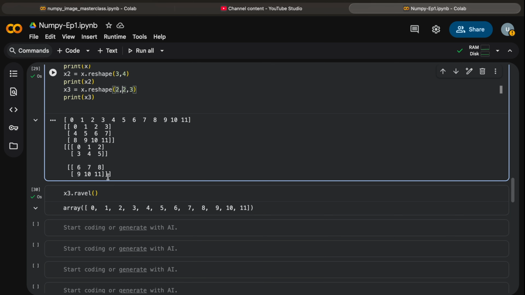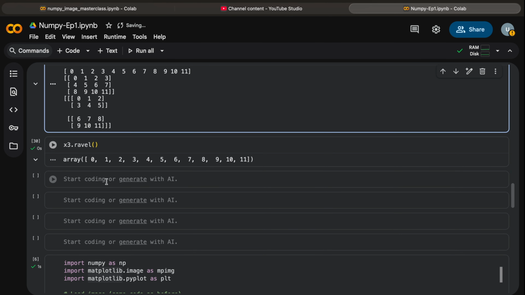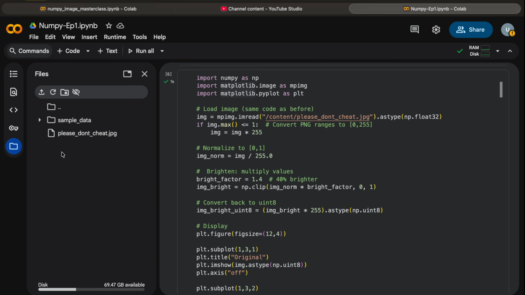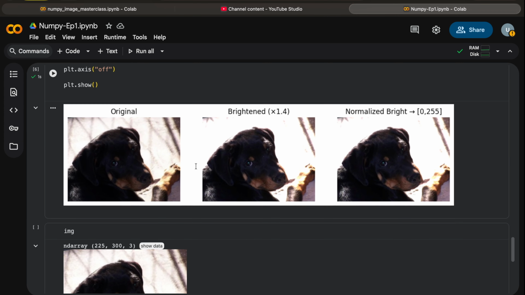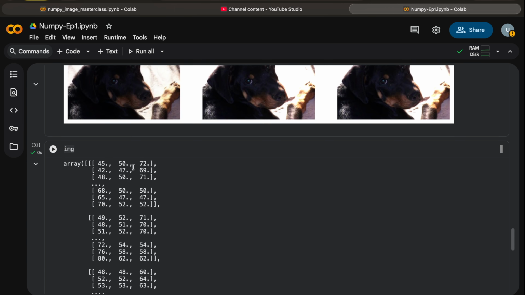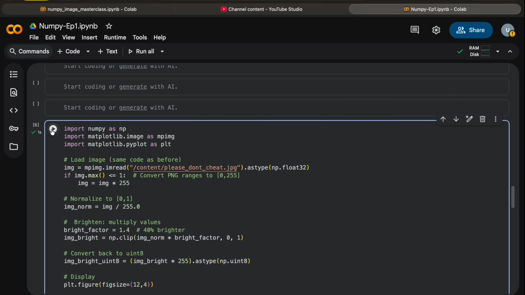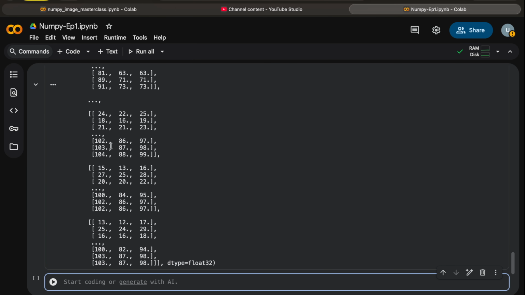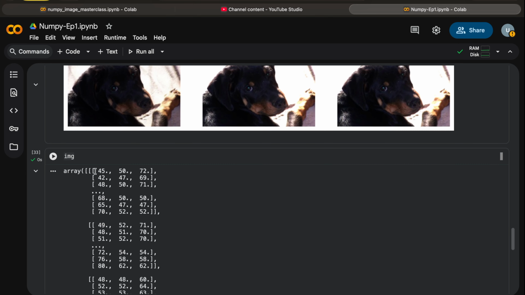Okay, now we will try and understand using a practical example. Let's see this first. We have this image here, this is the original image that we have. Let me just show you. Let's first load this, and you can see here it's an array.